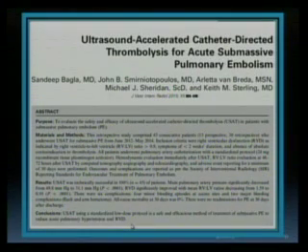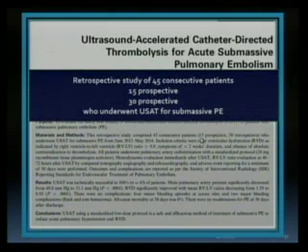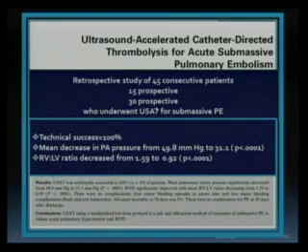Another one, it's also a very recent publication, 2015. You will look at here, it is 40 consecutive patients, 15 retrospective and 30 prospective. Also the population of submassive PE. Technical success was 100%, and the mean decrease in pulmonary artery pressure was about 50 to 31, so a significant drop of about 20 millimeters mercury. And the RV-LV dimension ratio decreased from 1.6 to 0.92.